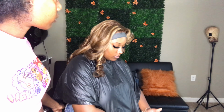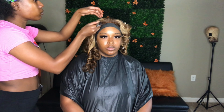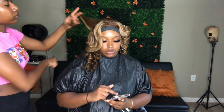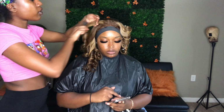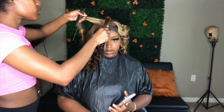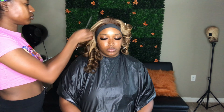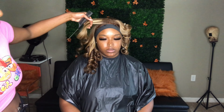When you're coming to the front of the curls, this is where you've got to start putting in a little bit of work. Right here, I'm just taking my time. Always take your time. It does not matter what you're doing, baby. It doesn't even matter if your client's in a rush. You take your time when you're doing their hair or your hair. You want to step out and you want everybody to be like, damn. So I'm going to take my time and get this curl in the front, framing her face how I want it and how it was in the video. I'm giving a little bit of hot comb, and then I eventually take my Conair flat irons and give myself the curl I needed for the front to be hitting on. Take your time, that's all I'm going to say again. I really cannot explain how I achieved this, but you guys are watching, so I hope you catch on.